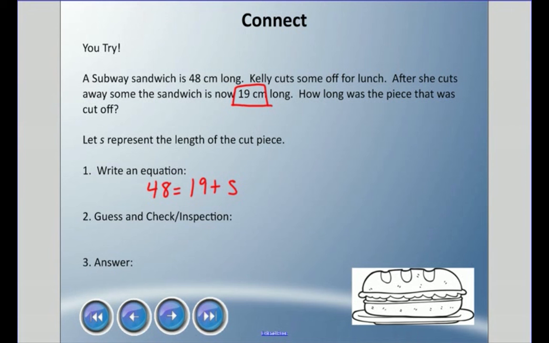If we guess and check, let's just pick a multiple of 10. In fact, let's do 20. Let's substitute 20 into here, so 19 plus 20 is 39. Not quite there. Let's go up to 30. 19 plus 30 is 49. That's one too high, so it's gotta be 19 plus 29. Let's just double check. It is in fact 29. 9 plus 9 is 18, 1 plus 2 plus 1 is 4, so 48. There we go. So the answer here is s equals 29 centimeters. Always write the unit.